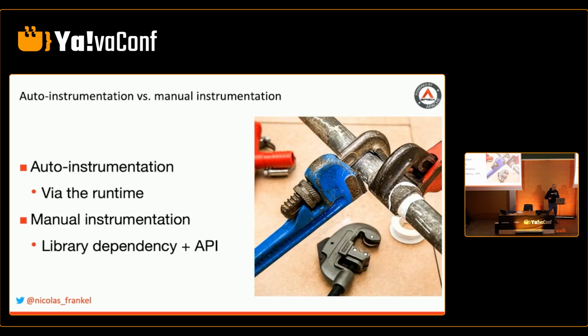How do you use OpenTelemetry? There are basically two ways to use it. The first thing to ask is, what tech stack are you using? Does it provide a runtime? The JVM is a runtime, Python is a runtime, Rust has no runtime. If you have a runtime, the easiest way is auto-instrumentation. Depending on your stack, you attach an agent and run your program through it, and you get results out of the box directly. Very low effort and lots of benefits.